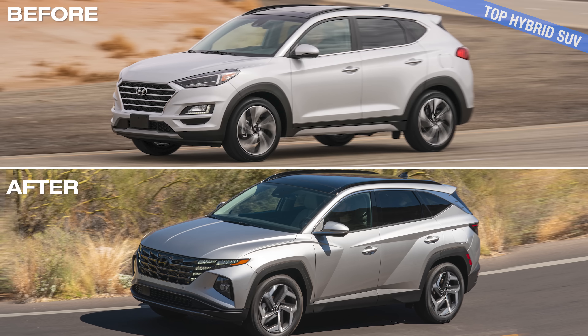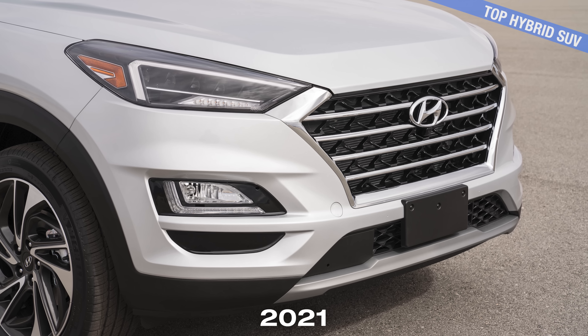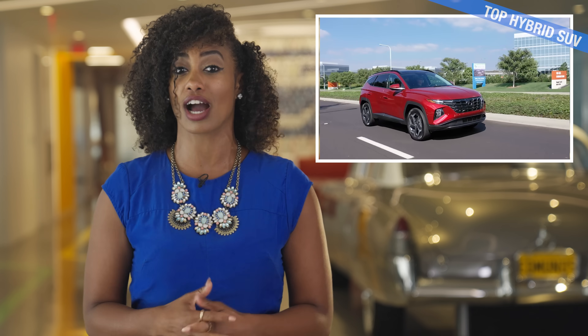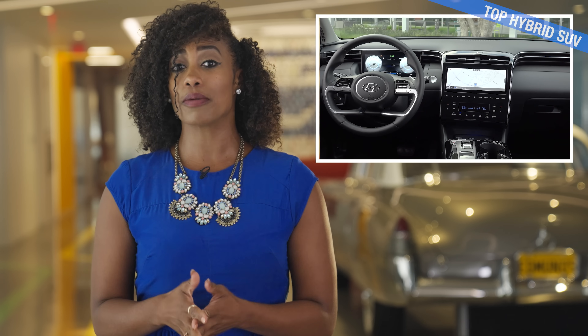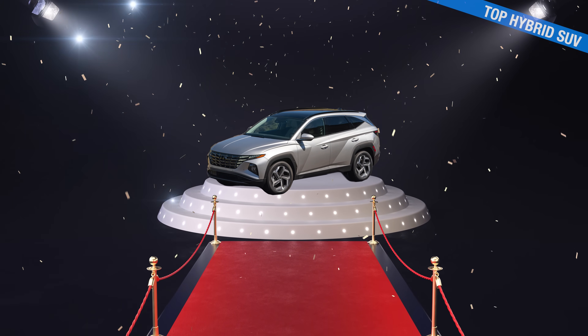In the hybrid SUV department, our top pick is the fully redesigned 2022 Hyundai Tucson. Check out this before and after — now that's a makeover! It's a small SUV that's historically played things safe with conservative styling, competing against the likes of the Honda CR-V and Toyota RAV4. But Hyundai has kissed conventionalism goodbye. This hybrid SUV now has the full package: the looks, the warranty, the tech, strong acceleration, and fuel economy that in our testing fell just three points below the EPA's estimate of 37 mpg. The Tucson Hybrid ranges from $28,000 to $38,000 and delivers more than you'd expect for its price — it's the top model of what a hybrid SUV should be.